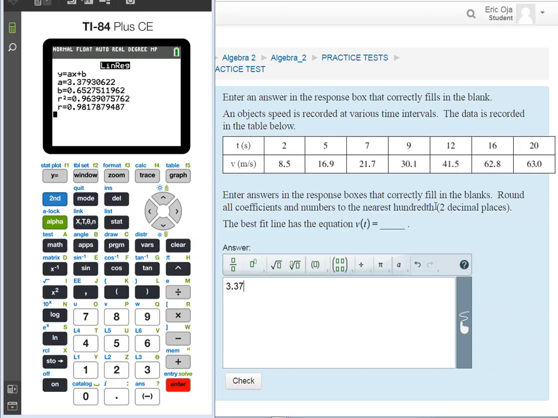How do I know? You're right. What's the next digit after 7? 9. So what does that mean? It's above 5, so I have to round up. If it's 5 or bigger, I have to round the 7 up. If it's 4 or less, I don't. Well, it's 9, so that means that's got to be an 8. And instead of putting an x, if you miss this one, that's probably how you miss it. I'm going to put a t there instead because we're using t's. And then plus b. Well, b is positive, so I add it, and that's going to be 0.65. Do I have to round the 5 up? No. So that's my answer.